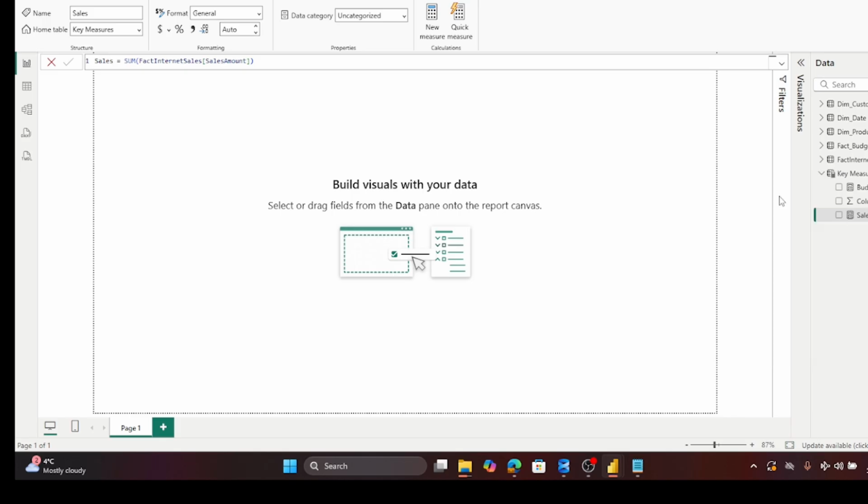There's another measure, which is sales minus budget amount. So we'll give it the name difference, budget versus sales.